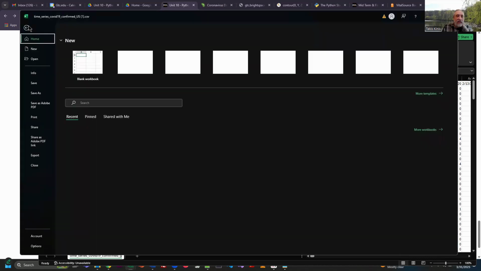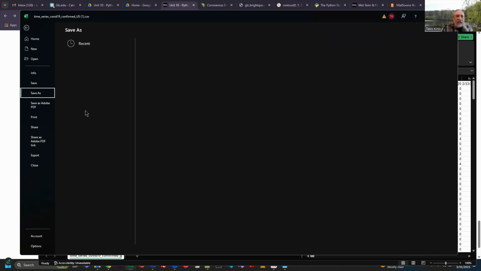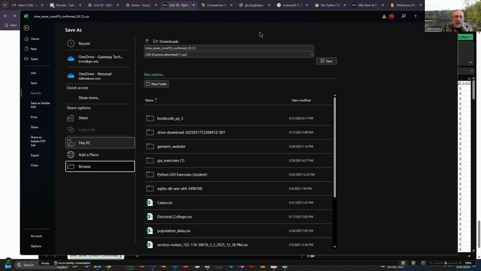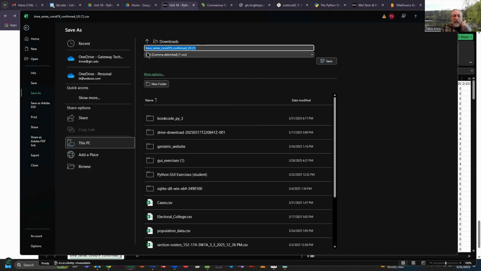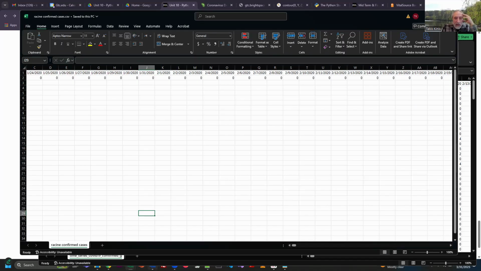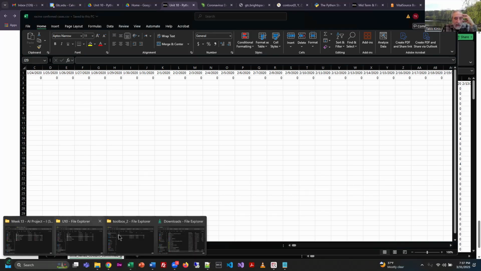I can take this and save it as a CSV file, right? And you see it already kind of picked up the name. I'm going to just call it something else. I'm going to call it Racine. This was confirmed cases. And we'll just call it a CSV. Yeah, I'm putting it in my downloads folder for now. But now I'm going to go look at that file.